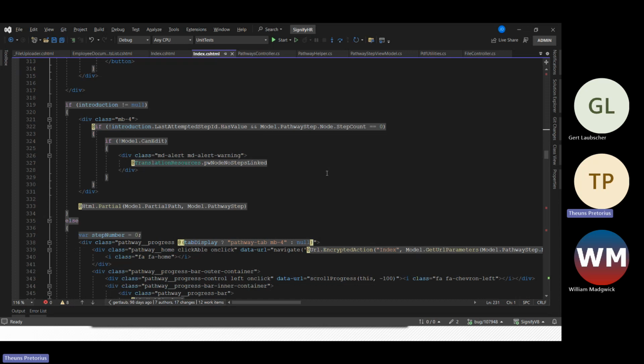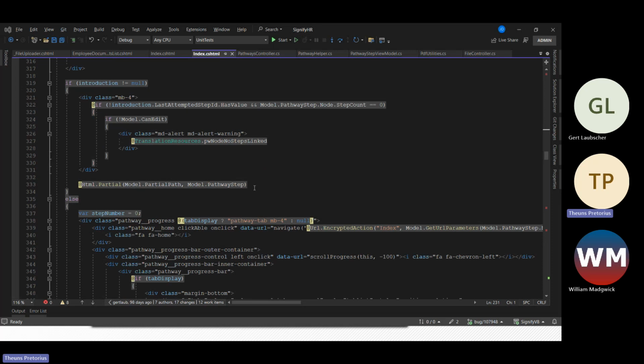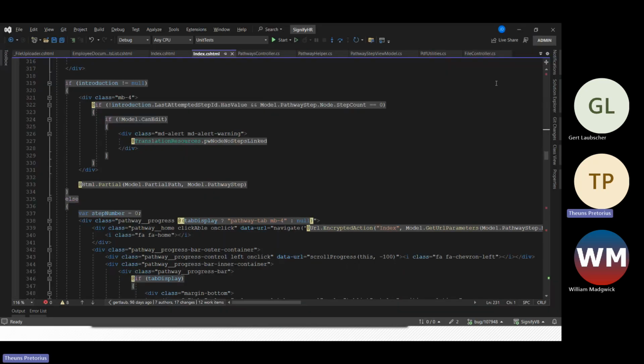That means the pathway was accessed, but you came back and now there's nothing. Also, you load the introduction step, which is this detail. Basically from the bottom of the first row down is now the introduction partial.